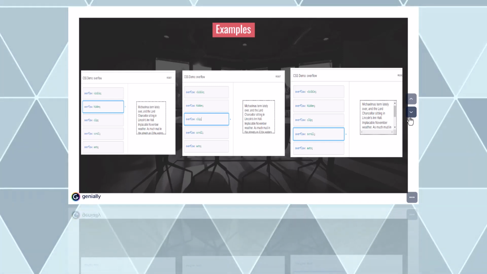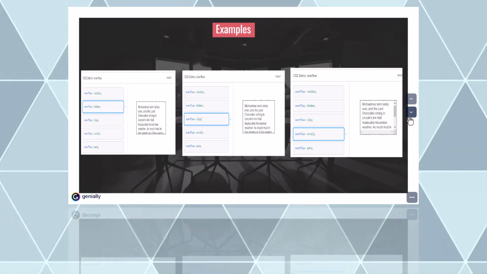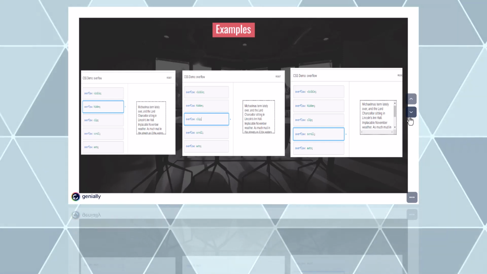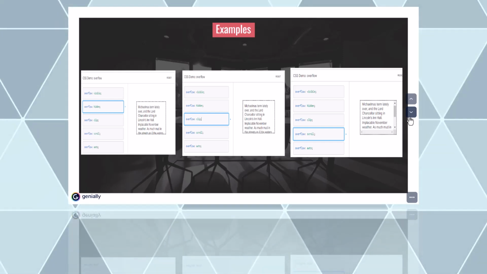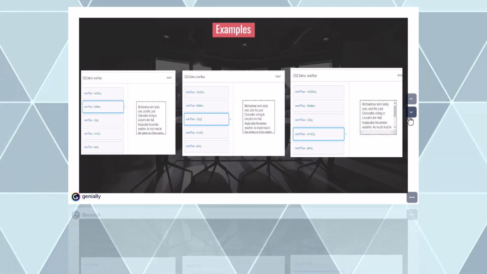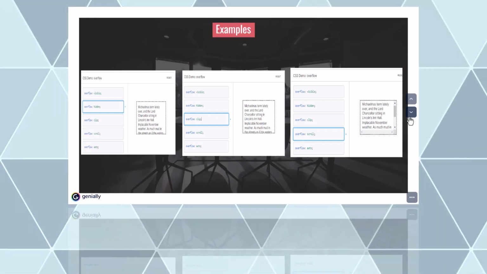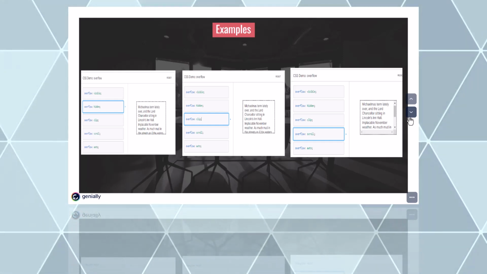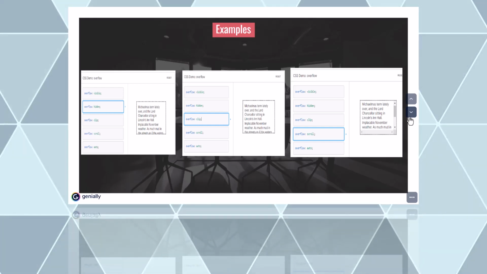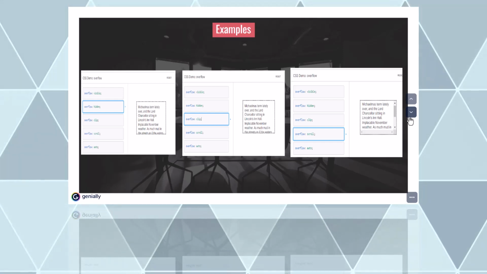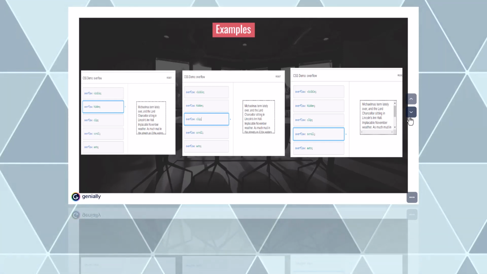So on this, we have the property overflow, then we have the value visible. When it's visible, it will overflow right through until it finishes. When you have hidden, it will hide the overflow, as displayed here.